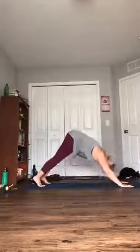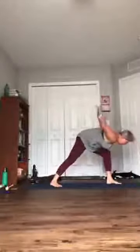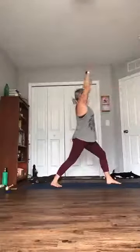Take it back to your plank. Take a vinyasa here, lower down. Lift the heart. And exhale, down dog. All right, right foot steps forward. This time, plant the back heel. Lift up the heart. Warrior one.